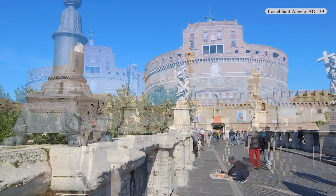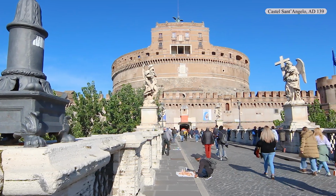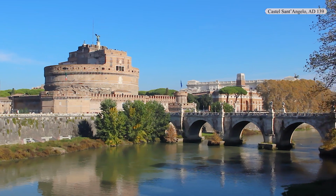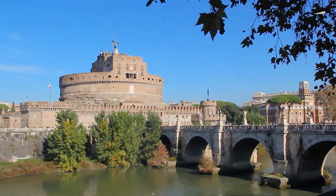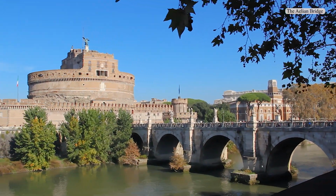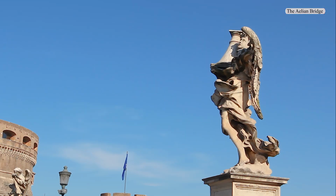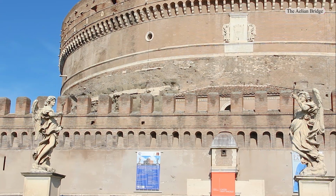Hadrian's ashes were placed here a year after his death in Baiae in 138, together with those of his wife Sabina and his first adopted son, Lucius Aelius. The structure was once the tallest building in Rome. Hadrian also built the Pons Aelius facing straight onto the mausoleum. It is renowned for the Baroque additions of statues of angels holding aloft instruments of the Passion of Christ.